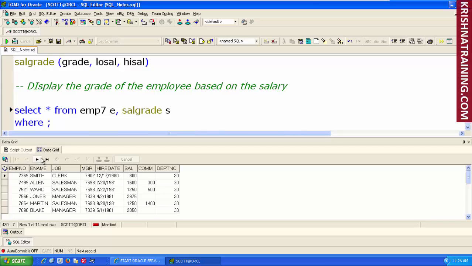How do we specify it now? E dot sal greater than S dot low sal, and less than S dot high sal.